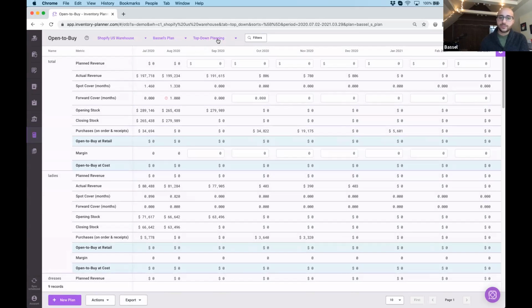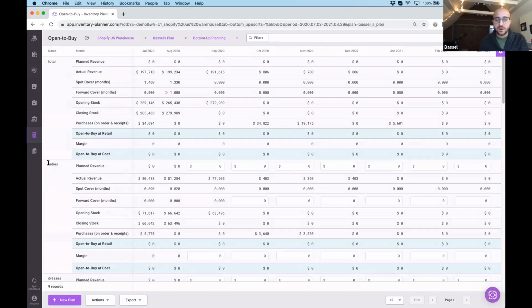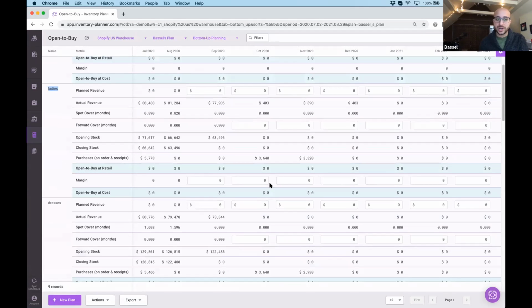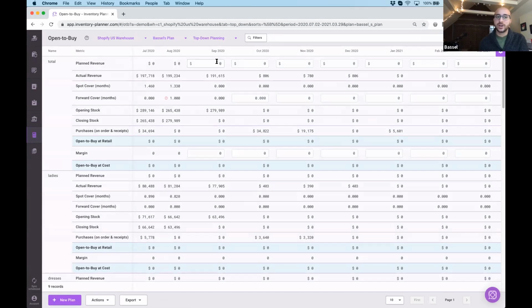We could create different plans related to different warehouses. Now I can also choose if I want to do top-down planning or bottom-up planning. Planning ultimately is going to happen either way at the category level. If I were to click bottom-up planning here, notice it actually opens up my inputs at the category level. If I do top-down planning, it allows me to put in my planned revenue and cover goals at a total level.